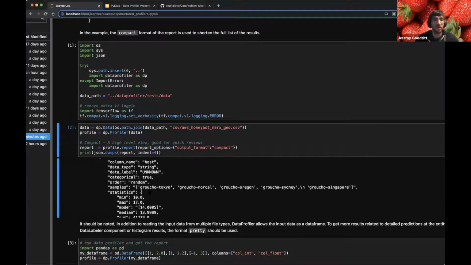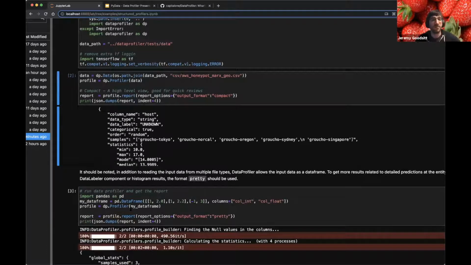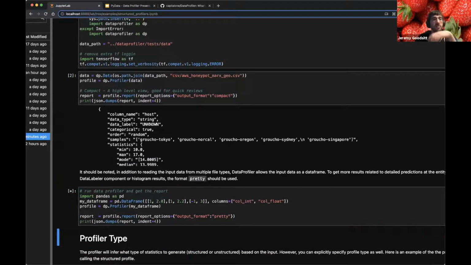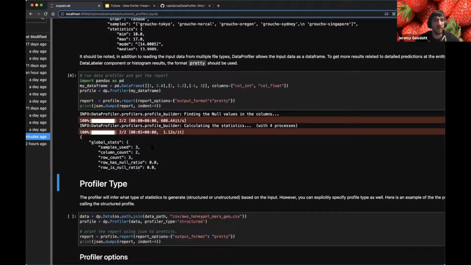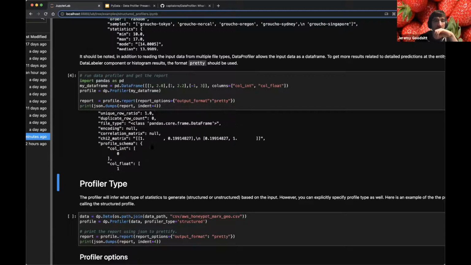And so we do this for all of the different columns within the data set, so we just have a full list on top of that global information that we've given you. I don't want to harp too much on this because we could spend hours investigating the report itself, but I want to keep going just to show you more aspects of the library. I may have rerun that, but pretty is just trying to make it a little bit more user-friendly to read.